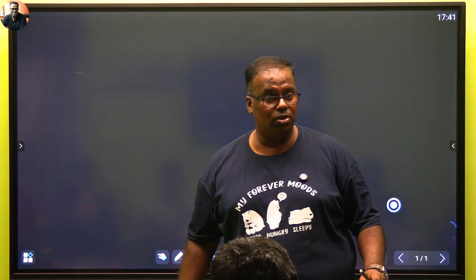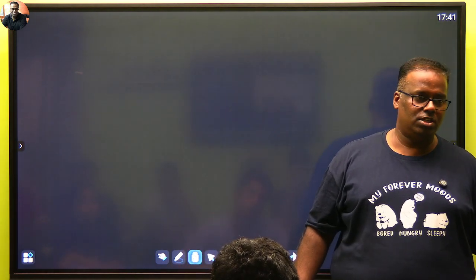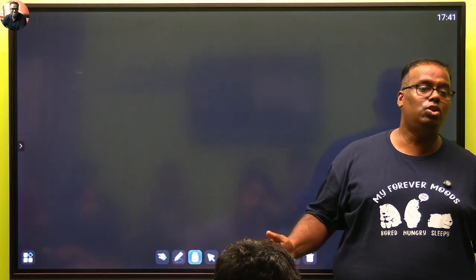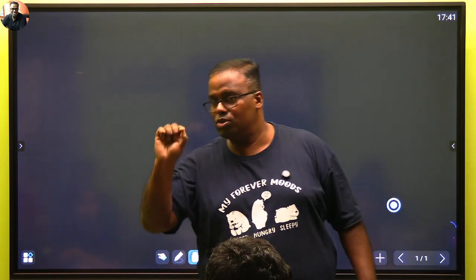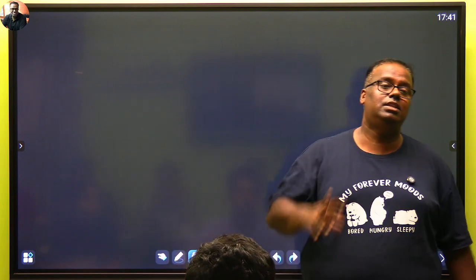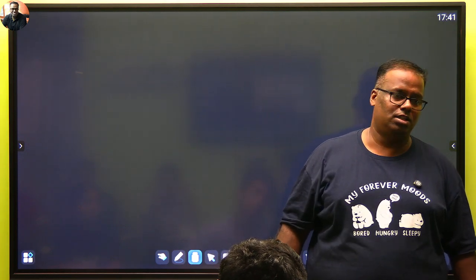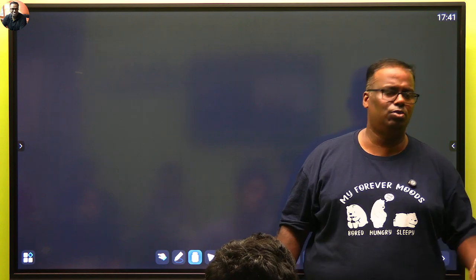If it comes at your level, the way you are supposed to prove it is: root 5 is irrational, root 3 is irrational, and the difference of two unequal irrational numbers is always irrational. Please understand, if it was root 2 minus root 2, then irrational minus irrational gives you 0, which is rational. Unless the two irrational numbers are equal, their difference can never be rational. So at your grade, you just write this much. You don't need more than that. You don't have proof in your syllabus.